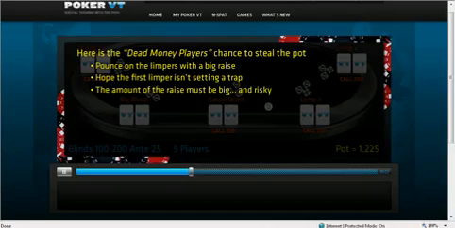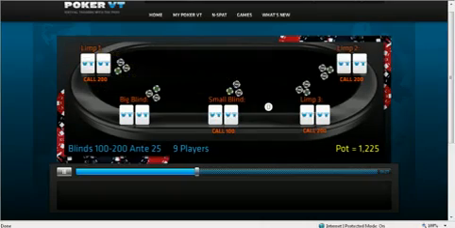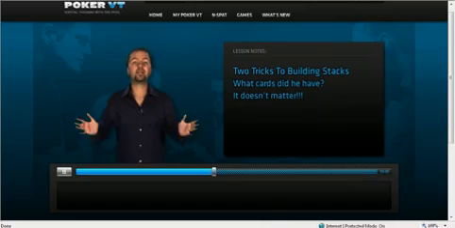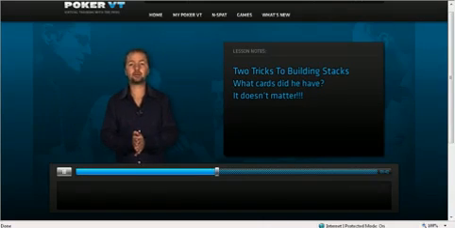Making it 600 or 800 is just not going to cut it because the limpers are going to call. In order to take the pot right there, you're probably going to have to risk about 1,500. 1,500 to win 1,225 isn't a bad investment. If you win the pot 2 out of 3 times, you'll make a tidy profit. Notice, I never mentioned what hand the big blind held. The reason being, it simply doesn't matter.